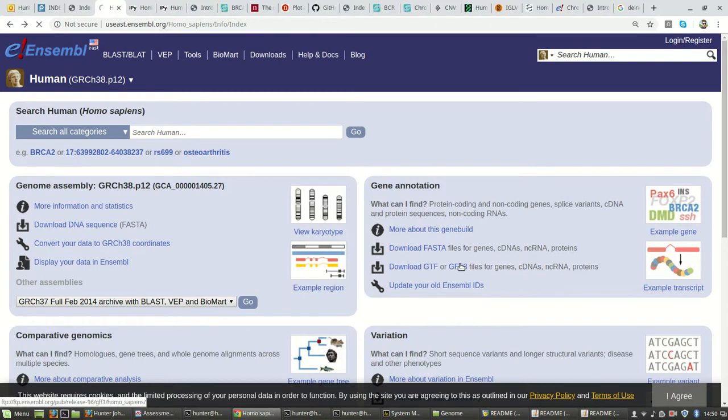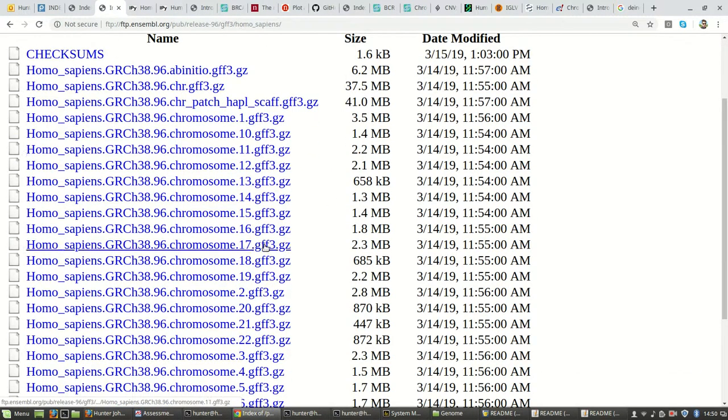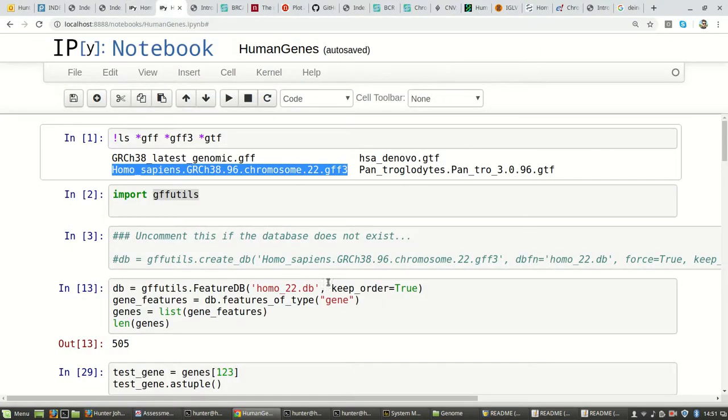So to get the file that I'm working with, you go here to GFF3, and then I'm working with chromosome 22. So it's this file, I believe, which is only 872 kilobytes. So it downloads like instantly.